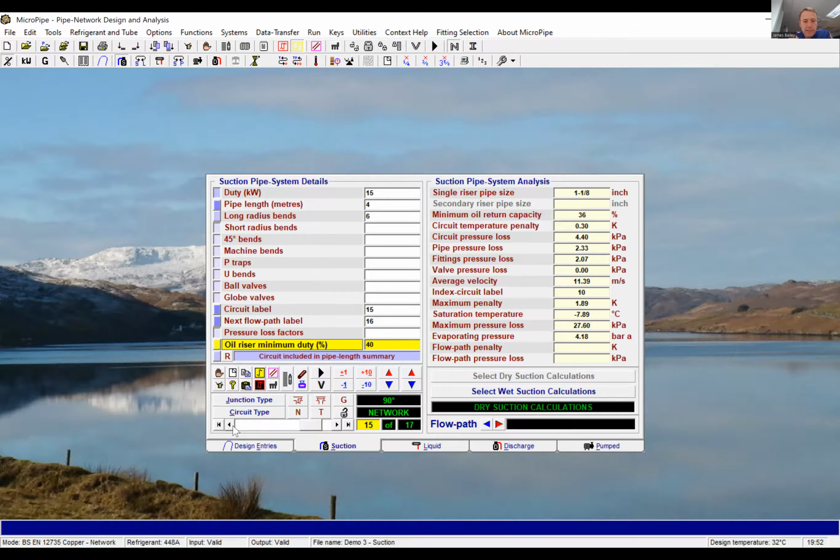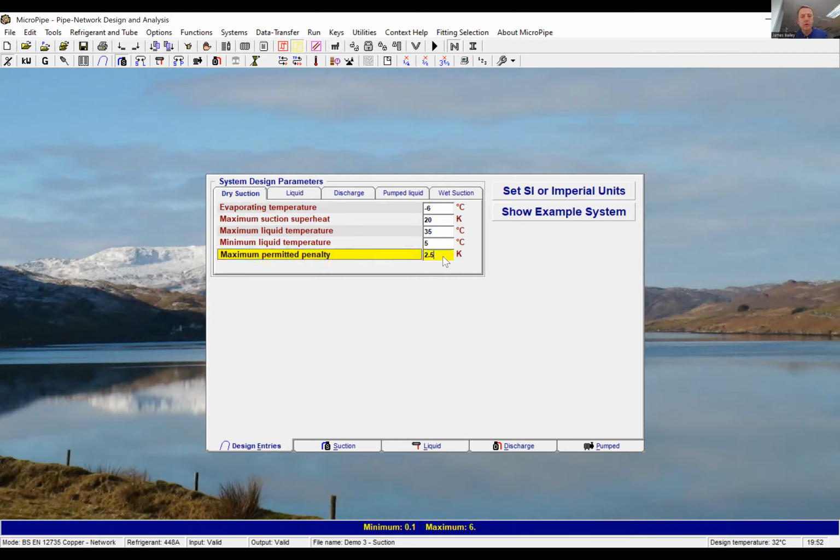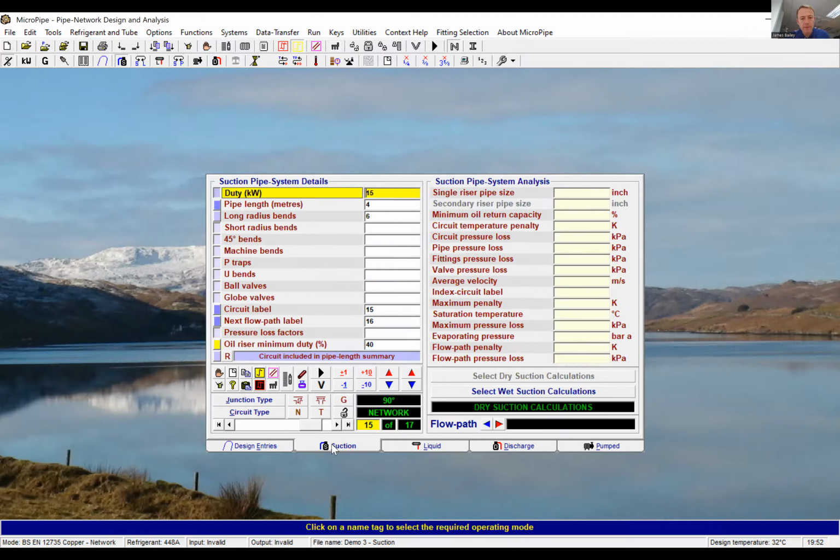So in interest of time, I'm going to work this back to what I consider is a well-designed system. So one that's efficient, I'm going to say 1 Kelvin. Let's really go to town on this. So let's see what happens.